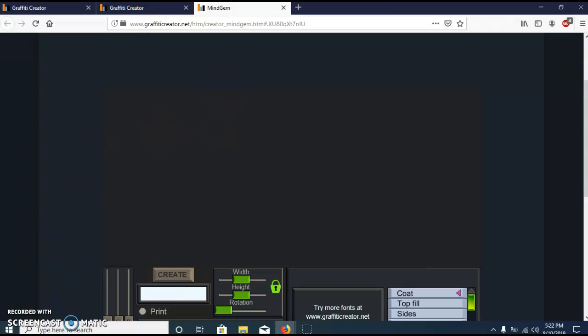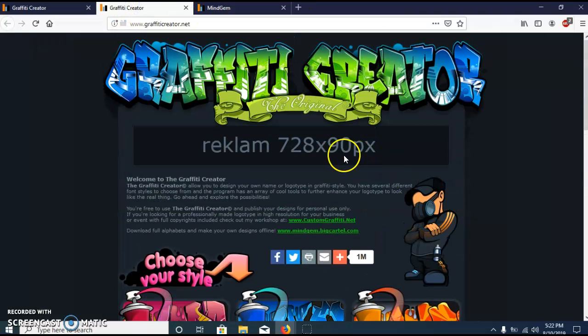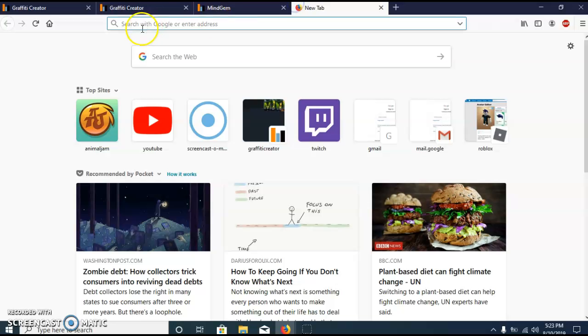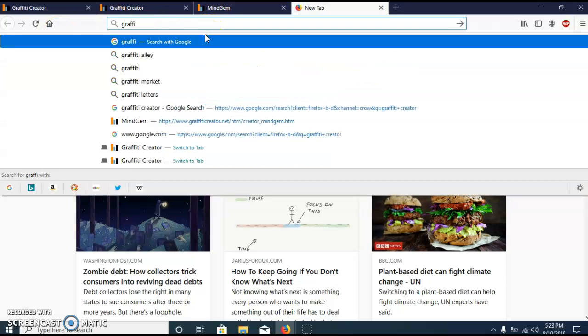So first thing, if you're on Google, in the address bar, you type in graffiti creator. If I'm going too fast, you can pause it.